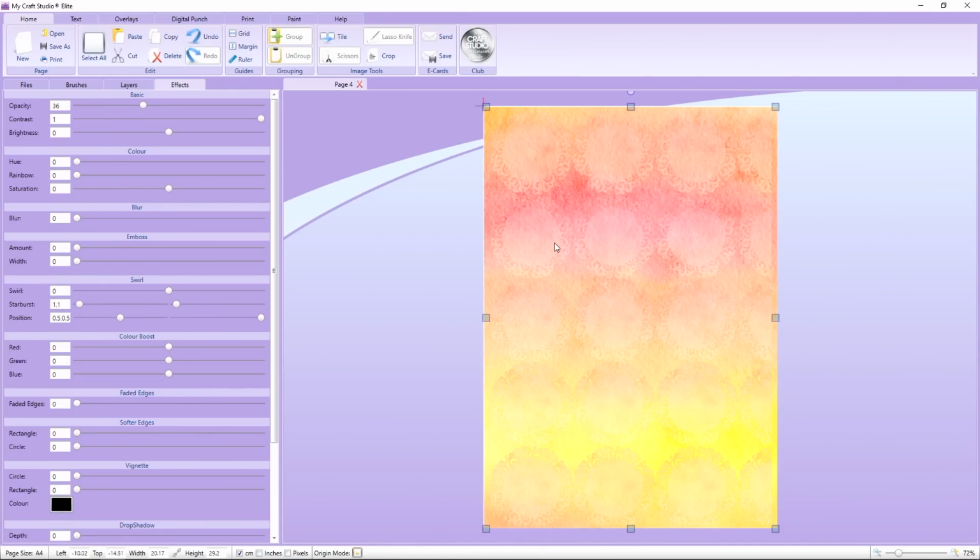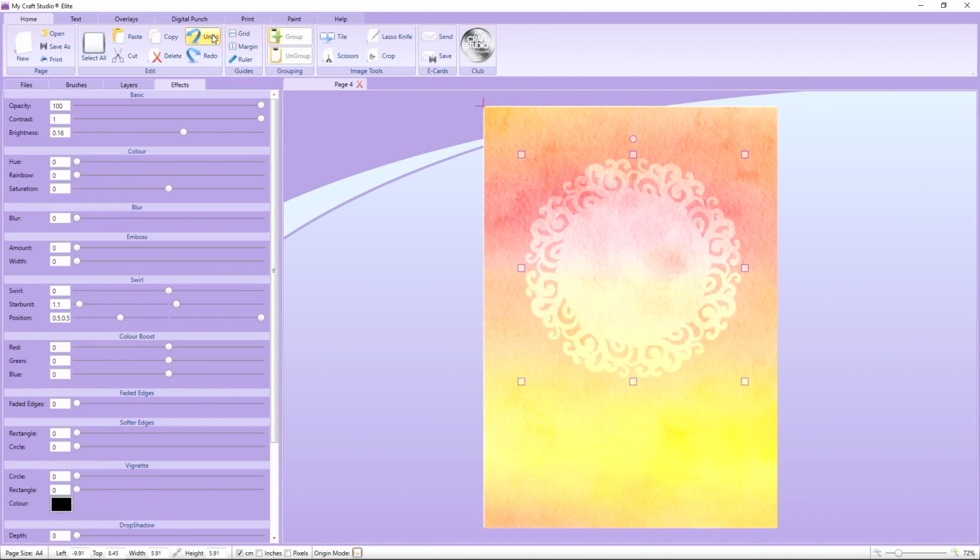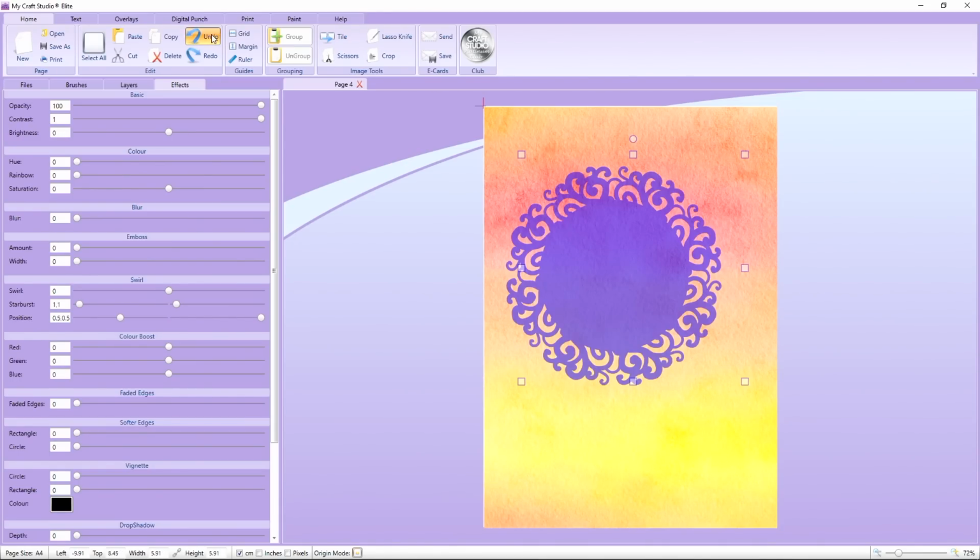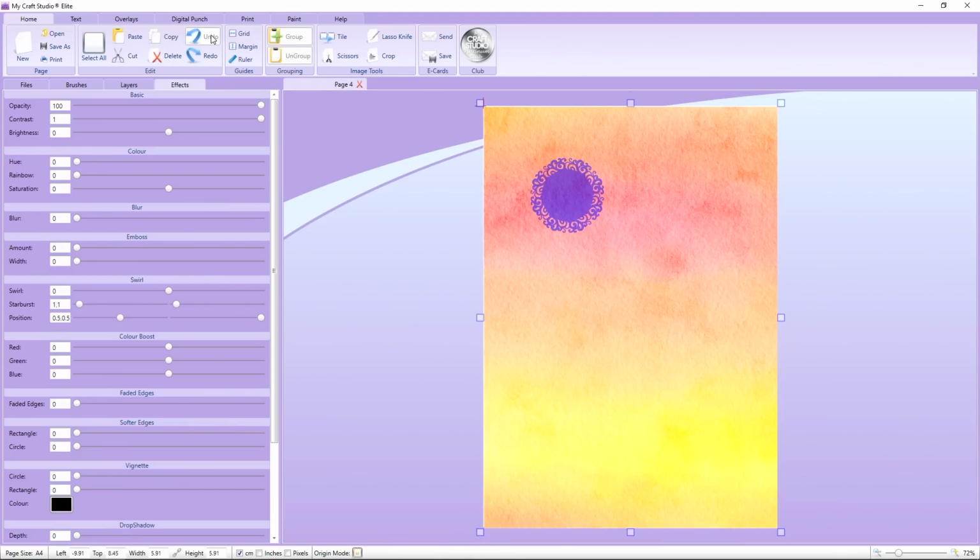So I'm hoping that you've actually learned something new with digital punches, because I've really enjoyed revisiting the digital punch feature. There's so much that we can do with this particular one. If I just undo a few times here, you'll see that we can go back and see some of the different elements that we created there. So kind of keep going back.